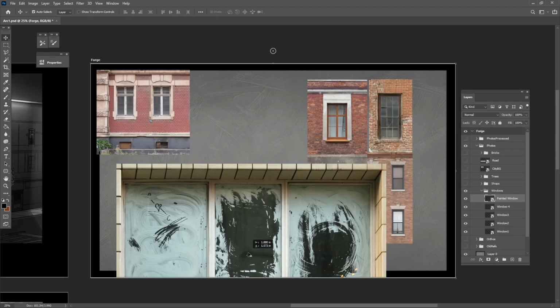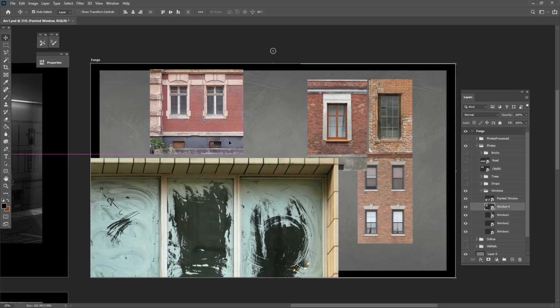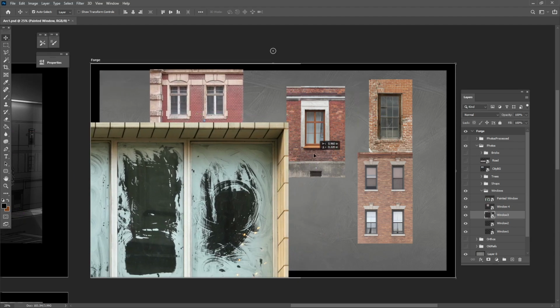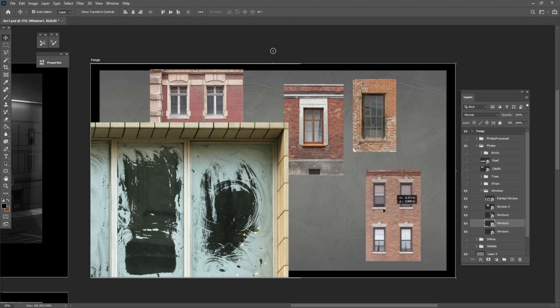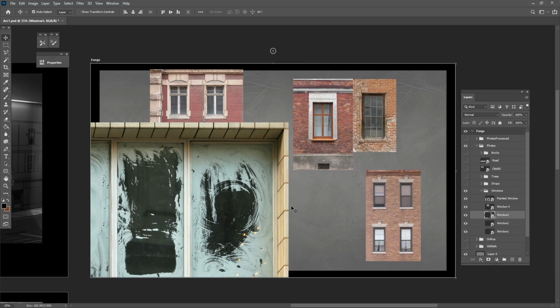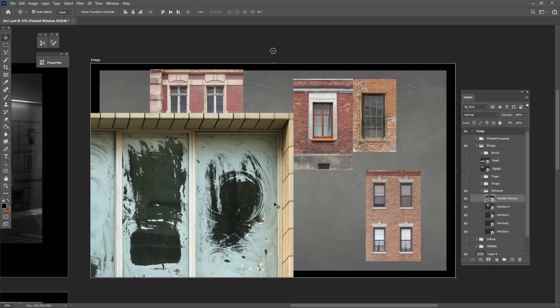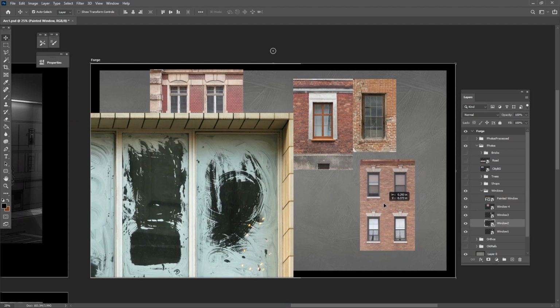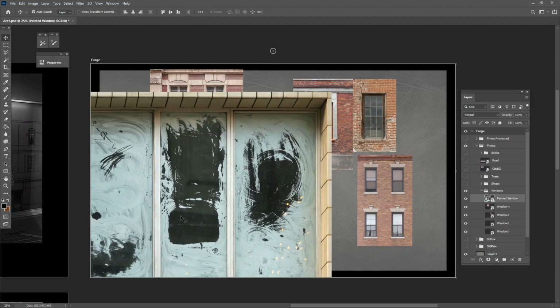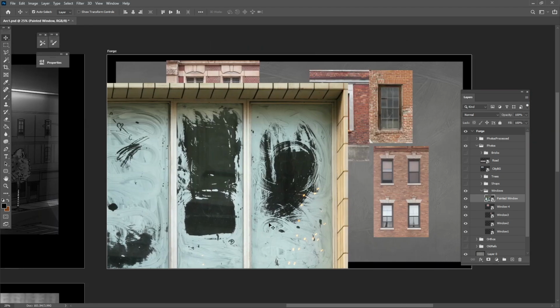I have a bunch of different types of windows, all from textures.com, and I didn't get any of the large sizes. If you've got a free account, you only get 15 credits a day. So I'm going to try to keep my scene to not more than 15 photos, which is probably ideal anyway because it'll help me manage my scene a little better.